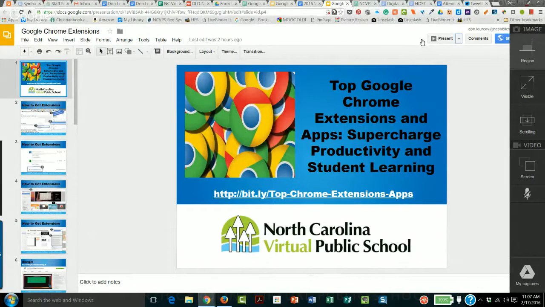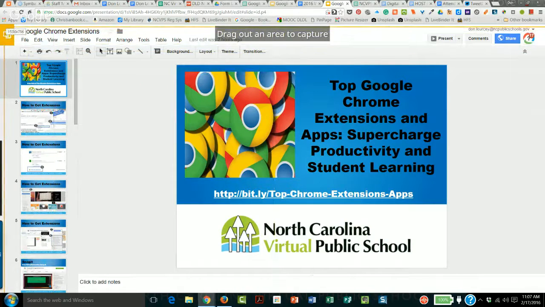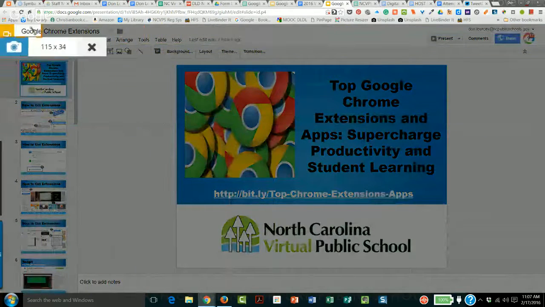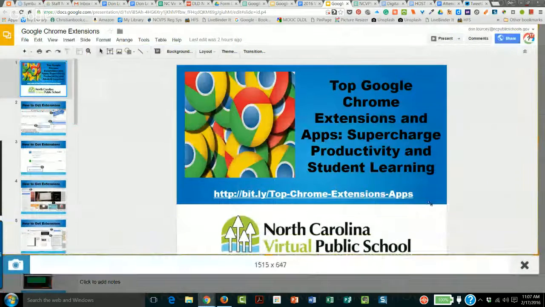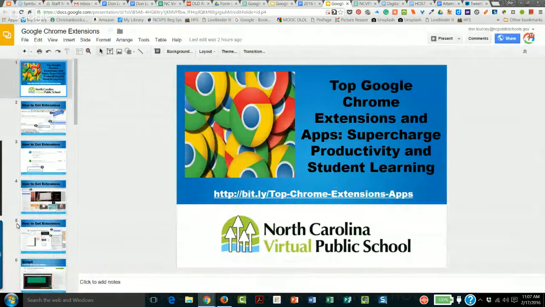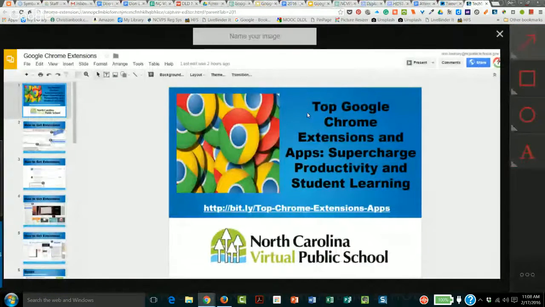Now I can either capture a region, or I can capture everything that is visible. When you look at how this will appear on your PC or mobile devices, you can click on what that would look like in terms of scrolling. And again, how do you learn this? You play with it. Another cool thing is you can create video casts and video captures using this extension. But I'm going to capture a region here. So if I wanted to capture this region right here, I can do that, and then click my camera, and then it takes me to my screenshot.